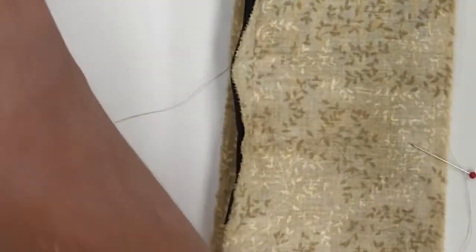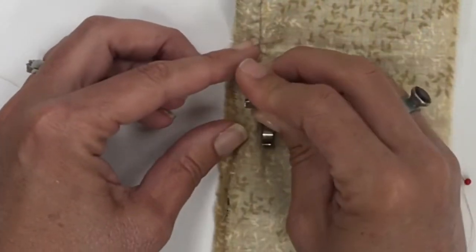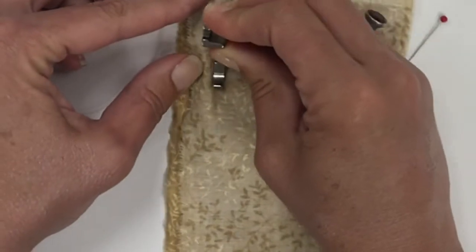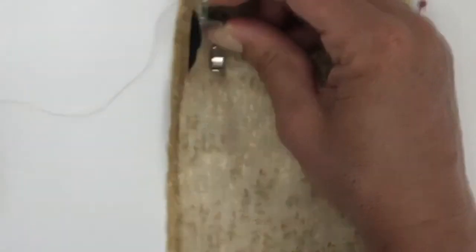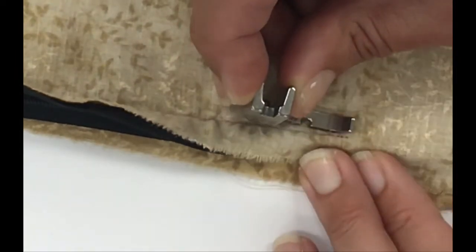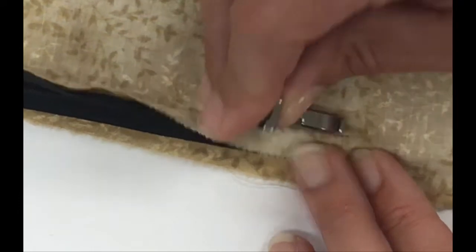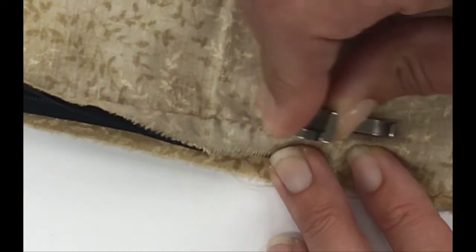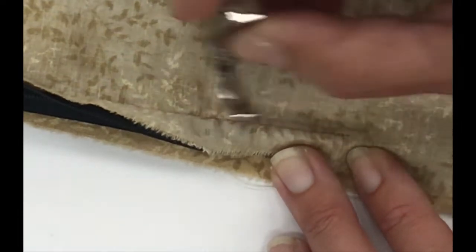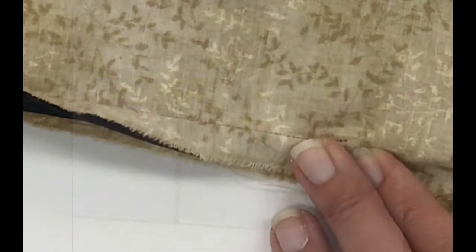and this is where that other zipper foot is really handy. Like this one's great. And see, it can get really close. It feels where the teeth are. I'm gonna try to zoom in. You see how there's like a little hole? Where that hole is, that's where your needle is. And it feels that zipper and it sews it, and then it can just go straight down. So it looks like it's a straight line when you're done. So let me go ahead and try doing that.